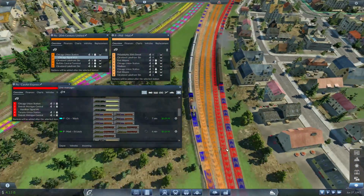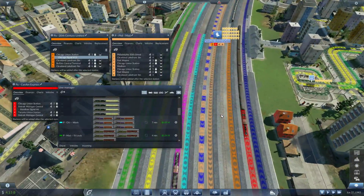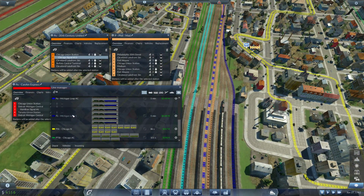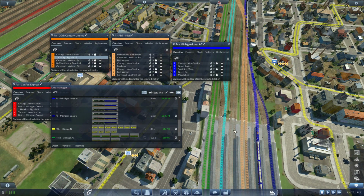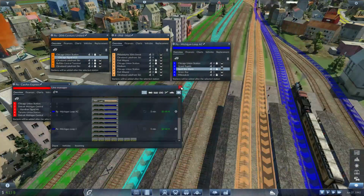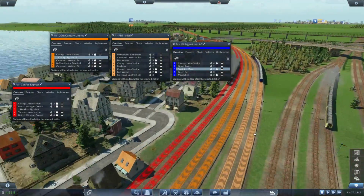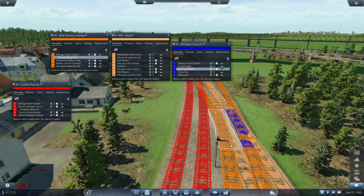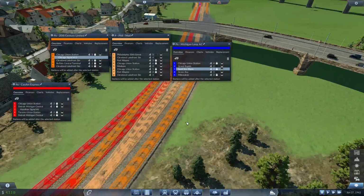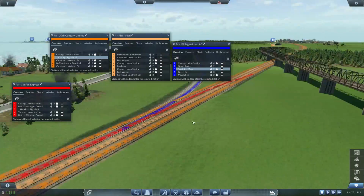Alright, what if, I mean, this is just a complete what if. If I were to bring, where do you come in from? Yeah, okay, what if I were to bring the anti-clockwise loop and say, right, you can go in on terminal 3 now. Not 3, 4. There you go. So now you're on platform 4. So that would work, because that goes through platform 4, then joins up with the 20th century, follows along, does that weird turn there. This is the one I'm worried about. See this? This double, this is going 2 opposite directions. I need to sort that out. And comes along here and then goes exactly where you need to go. That's absolutely fine. That works brilliantly.